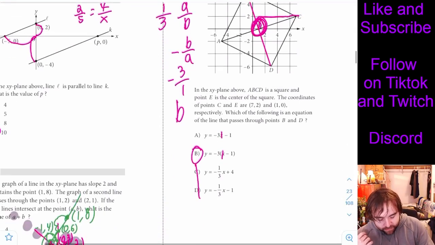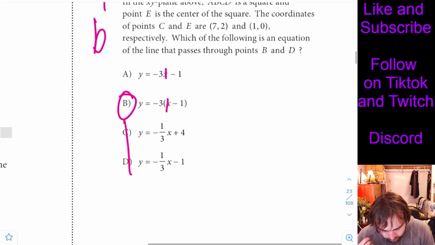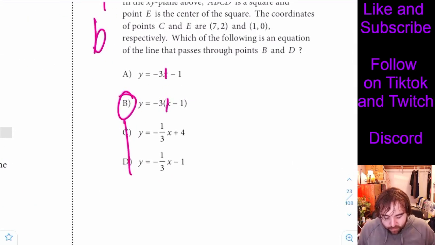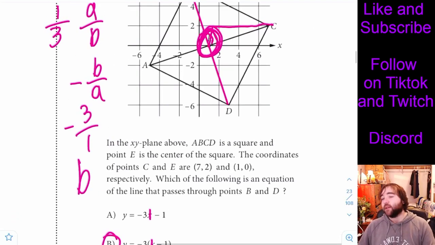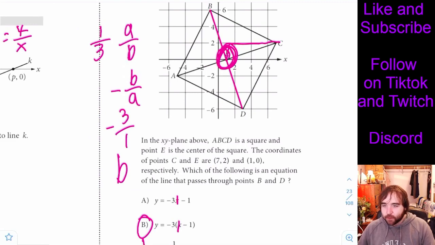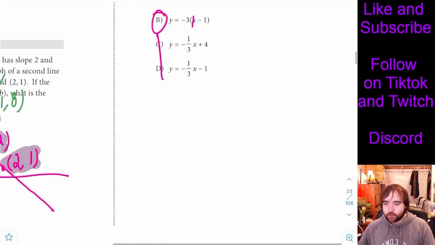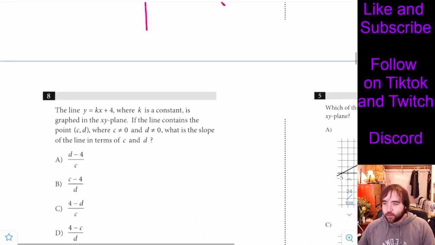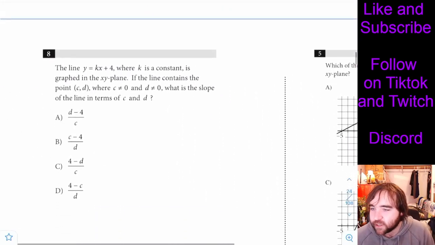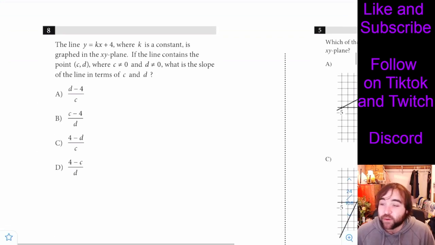Let's see, could we have just done that from the beginning? Yeah, that's the only one that you can plug in 1 and get 0. So we could have just done that from the beginning, if that has to go through E. Because if it goes through B and D, it has to go through E. Nice. Plugging in points is so useful sometimes, especially when you notice it.